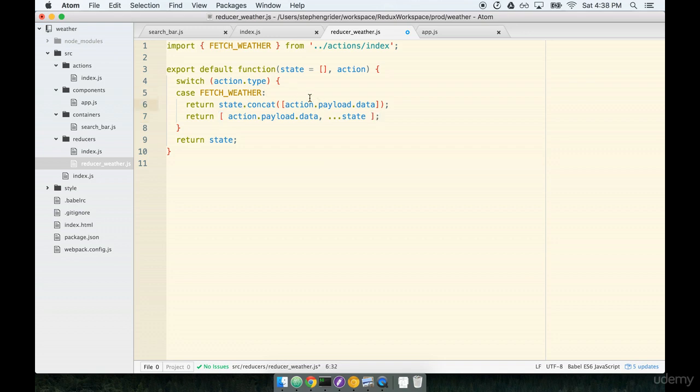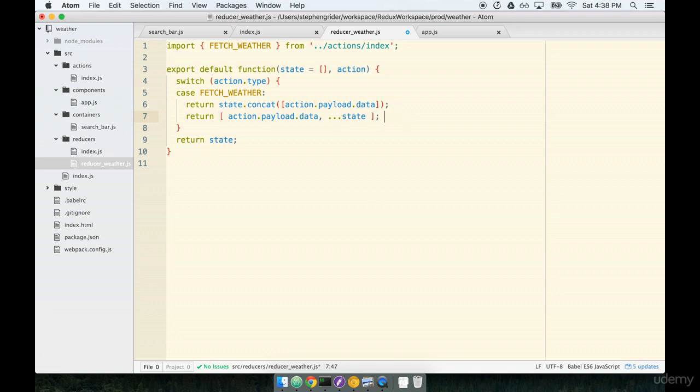So these two lines that we have right here are nearly completely identical. They say make a new array, put action.payload.data inside of it, and then take this other variable, which, because of these three dots, says, oh yeah, this might be an array, so take all of the entries inside of it and insert them into this new outside array. So kind of like flatten it out for us a little bit.